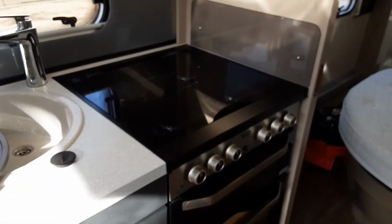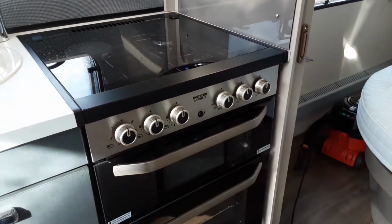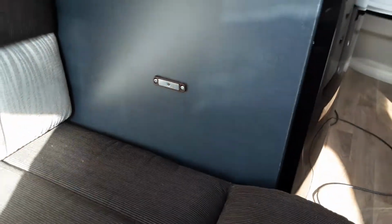Microwave, hob, grill and oven all work very much like your household appliances with your igniter on the front. One little thing I'm just going to show you before I go on to the bathroom area is how to check if you've got mains power coming into the caravan.